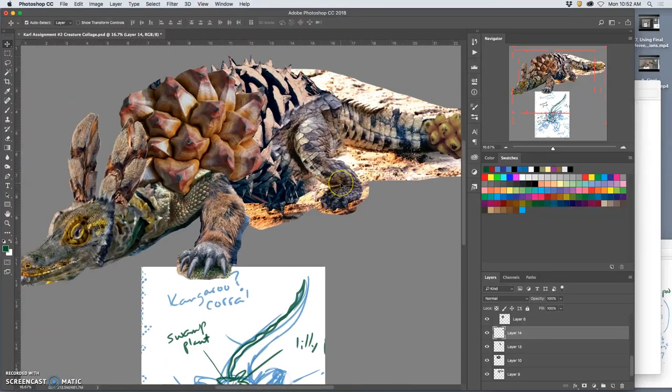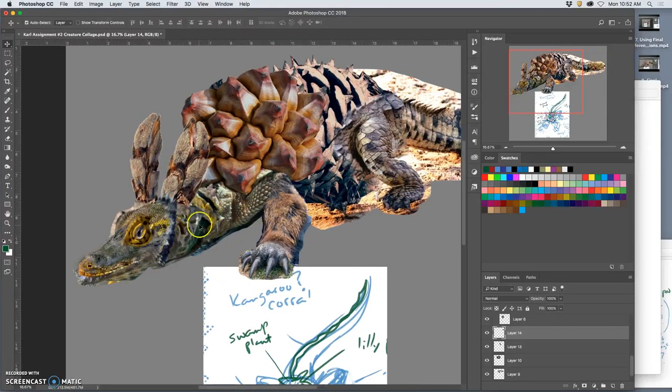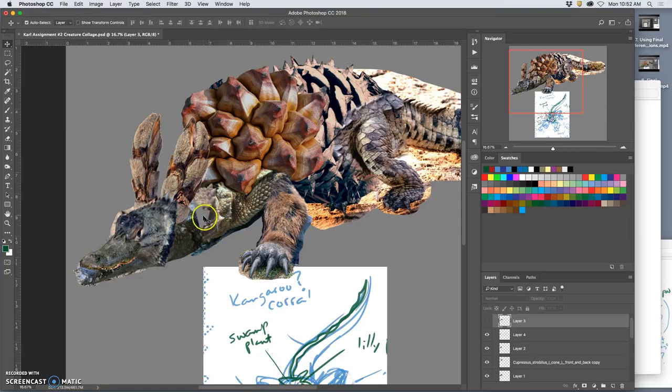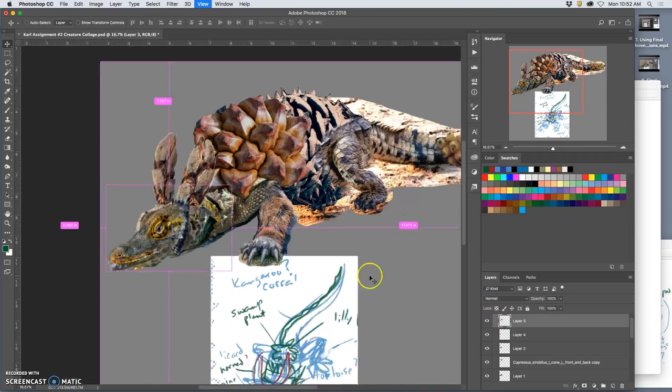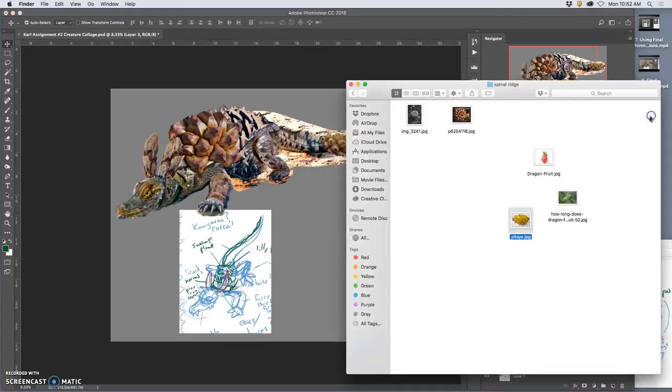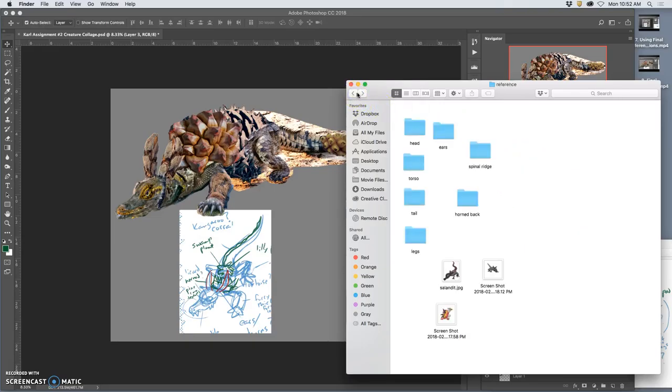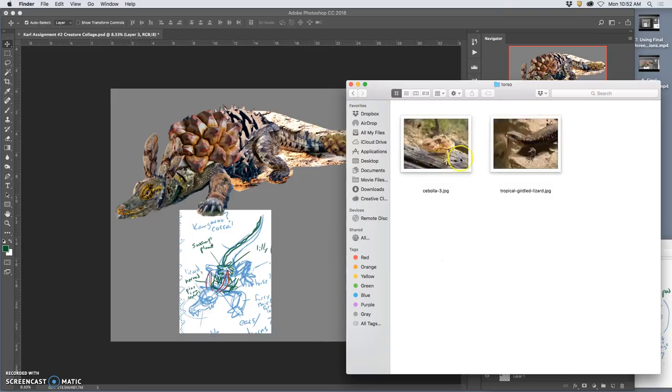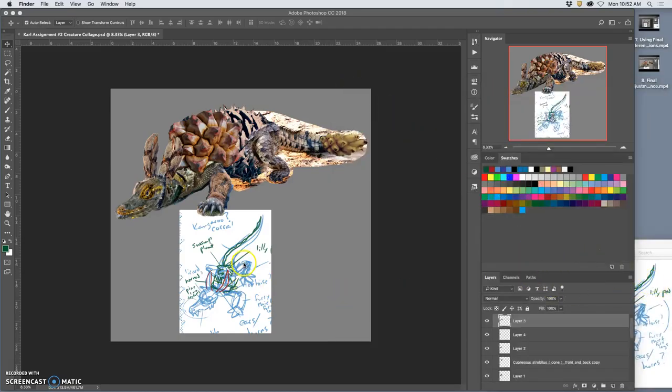So, the yellows, yeah, there's little issues in here. I'm not sure what's going on. I've got an empty gap there. That's a problem. That might be something where I can use more reference if needed. That might be a good place to use some of the other reference I got, but we'll see. I'm going to show you how we can do a lot of that with clone stamp as well. So this is a good place to save.